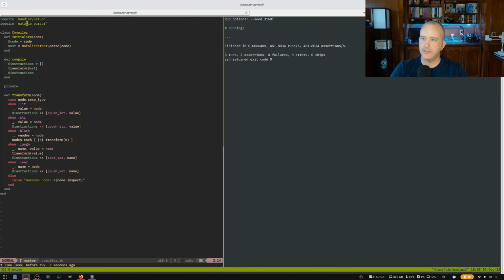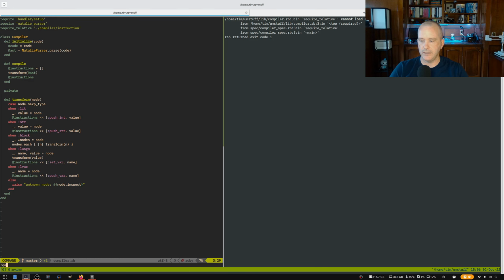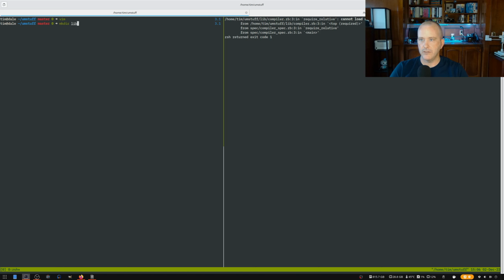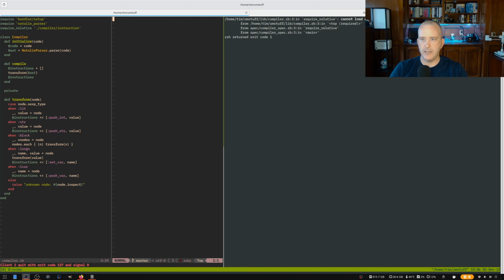Let's do it in a separate file: make dir lib/compiler and touch instruction.rb. Then in instruction.rb, class Instruction. We'll put it inside the Compiler namespace, so to speak.